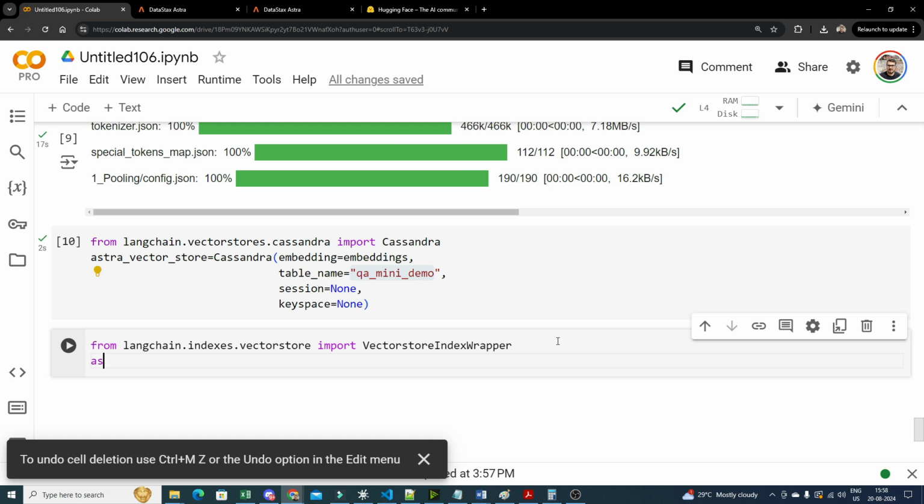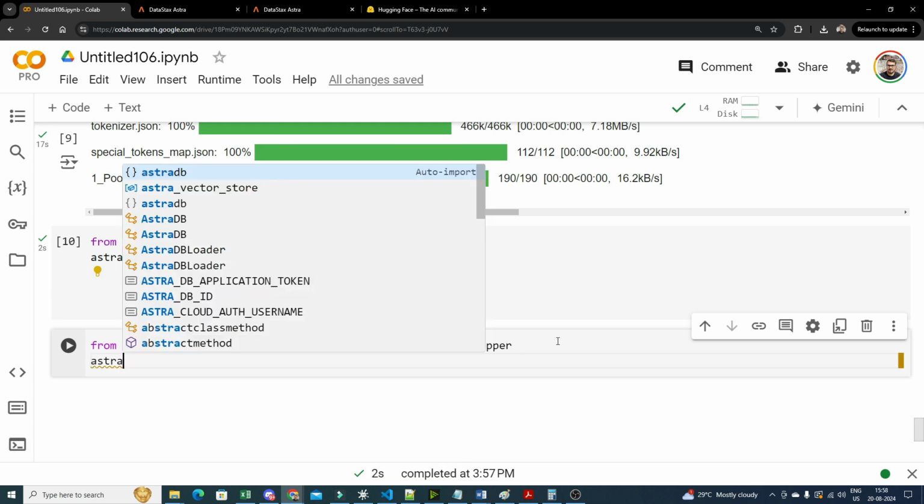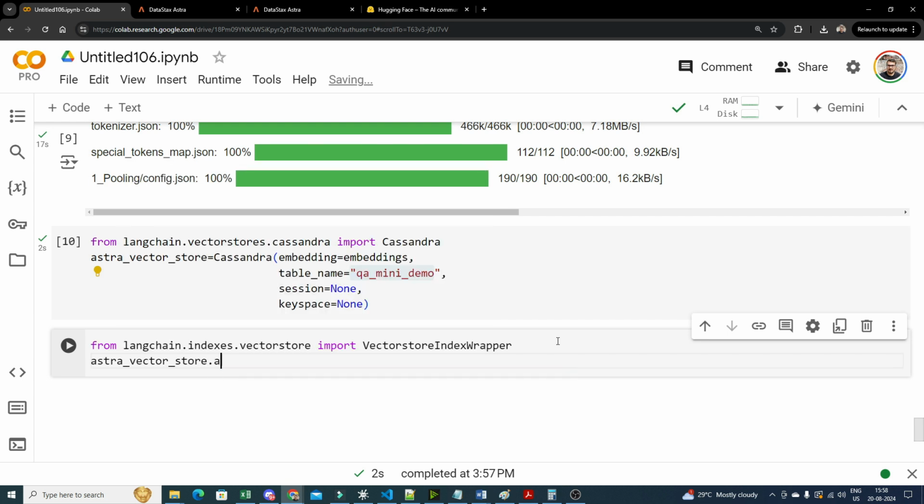Now I can use this astra_vector_store.add_documents, and here I'm going to use doc_split. Okay. Then I can go ahead and print inserted, %i headlines.